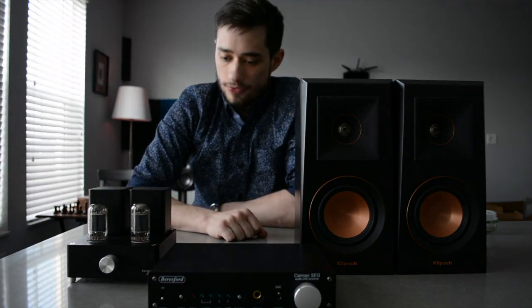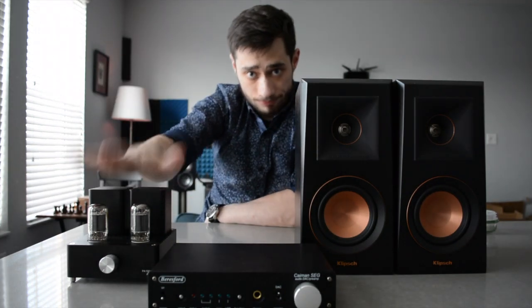This is kind of a double whammy in the context of this review, where I'm giving you the ultimate guide and combination of equipment. If indeed you are dead set on entry-level tubes, this is the cheapest and most cheerful, whilst maintaining a certain degree of respectable quality — the way to achieve a legitimate, genuine tube sound without compromising the fidelity of sound, so to speak. So without further ado, I will give you a demo, and I'll sign off with some more generic observations and a summary of the whole piece of kit here.